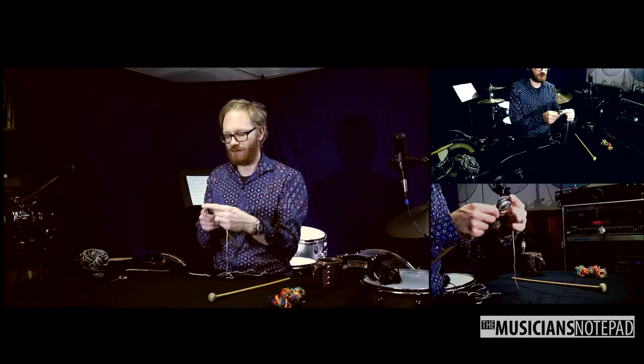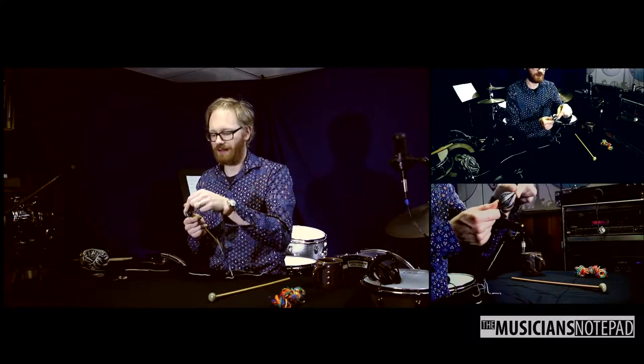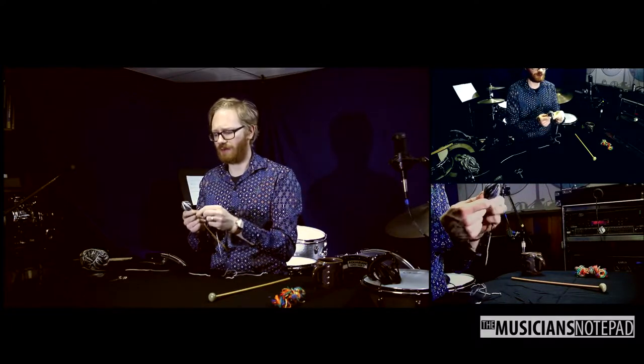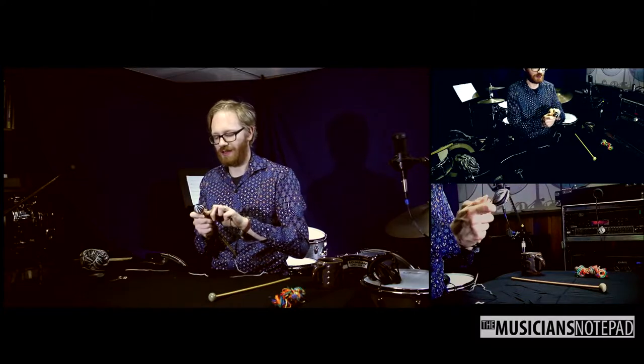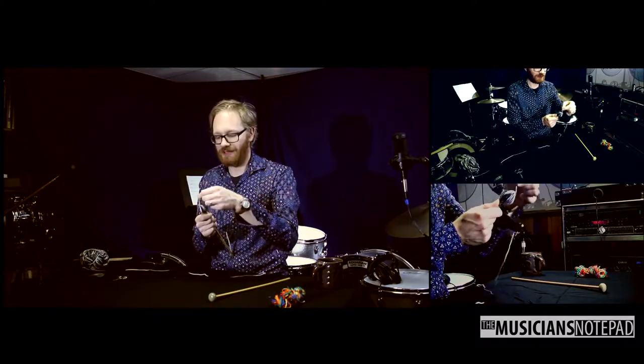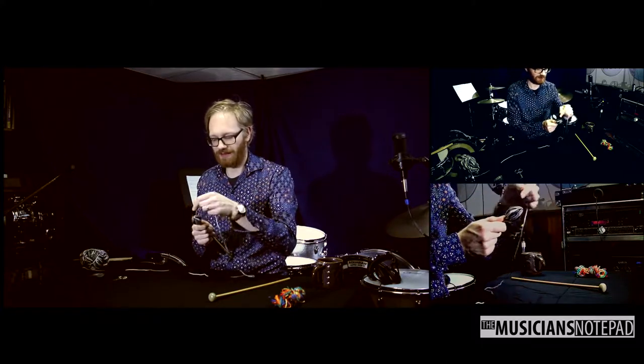For college students out there spending lots of money on really nice mallets: a great tip I got from my instructor is that if you've got a set of mallets you really like and like the sound of, use those sparingly — use them for performance or occasional practice near a performance. For your rote work — running scales, exercises, working out a piece — buy a nice set of inexpensive soft rubber mallets. You don't need to worry massively about your sound when you're not doing a final performance.